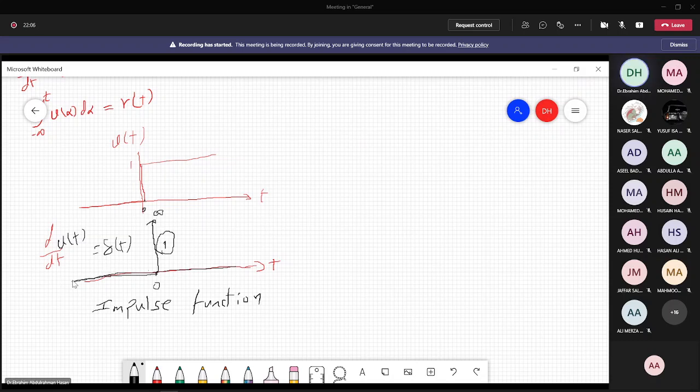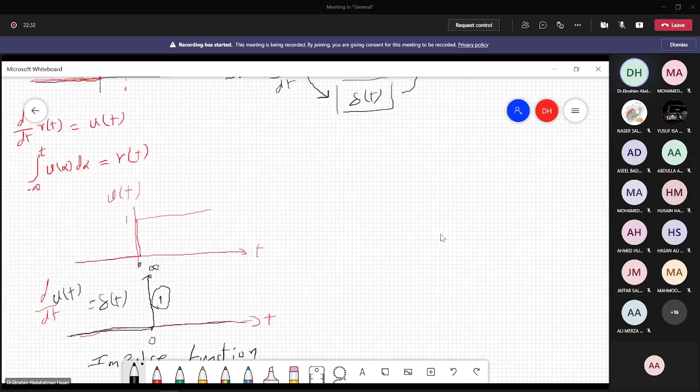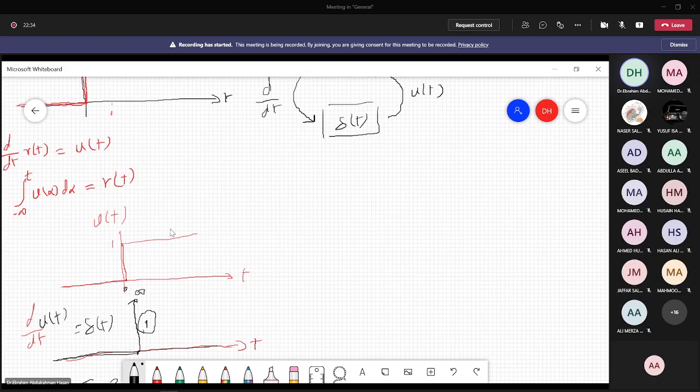So total area under the curve here equal to 0, until here 0. Until here it is equal to 1. Okay, at 0 it is equal to 1, so it's equal to the strength. Strength is area under the curve. So after this one, until here again equal to 1, here equal to 1, here equal to 1, then stay constant. So then integration of impulse, I will get u of t.